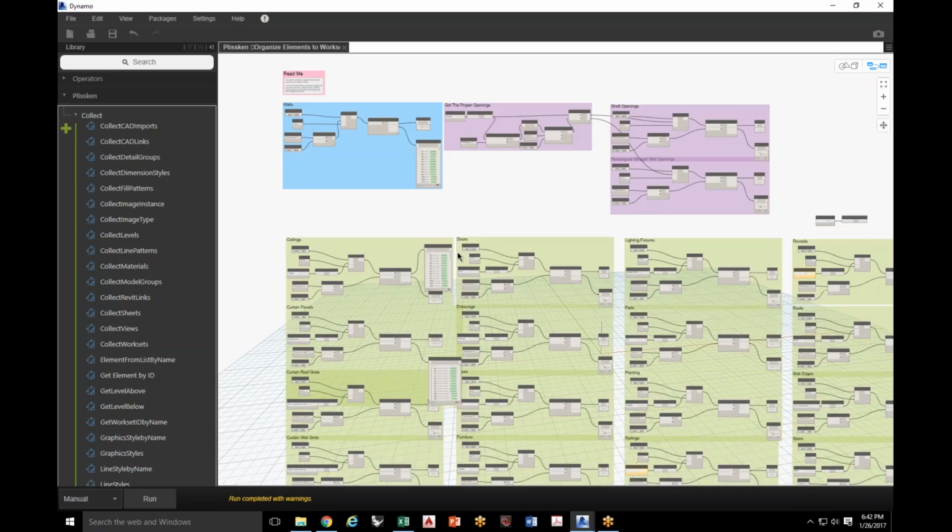But yeah, so we'll have the discussions, and then I'll talk about what the strategies are. If we're going to use a lot of adaptive components, say we're doing a single curve building, we're probably going to use one or two adaptive components to do the curtain wall, and in that case our primary concern of what's going to get messed up is probably this part of the design. So we'll look for the problem children in the design. What is the most likely to run into problems? And then I'll monitor those.